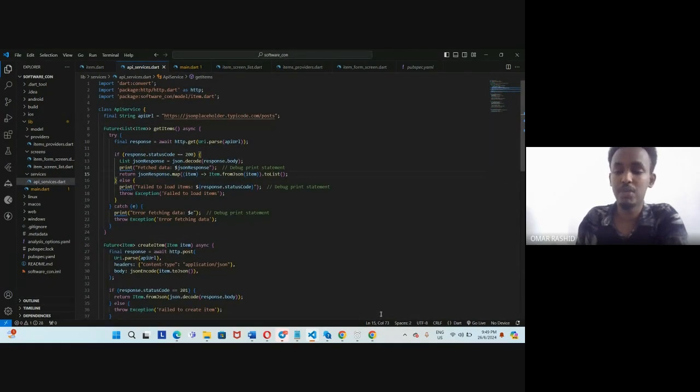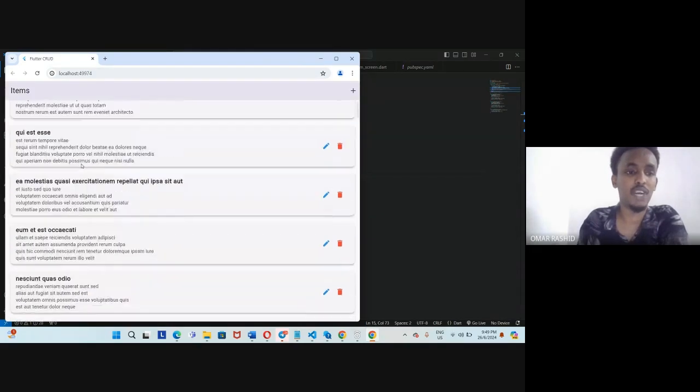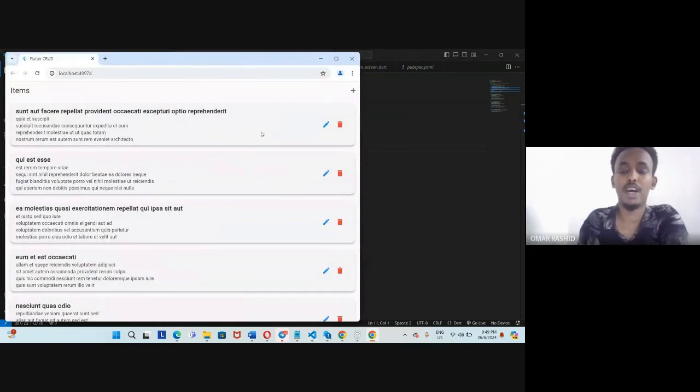And then we are going to the next part, which is the demonstration, which is going to be done by me. So first of all, as you can see, we are getting the items, which is the get method discussed by Imad. As you can see, we have a list of items which we get from this JSON placeholder API URL. Then we have three more functions.